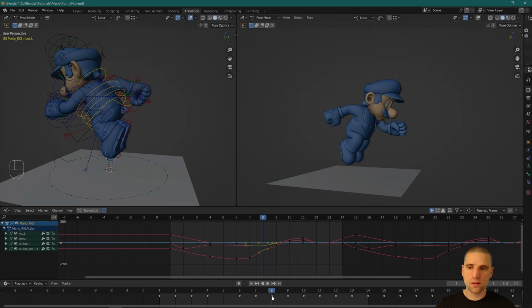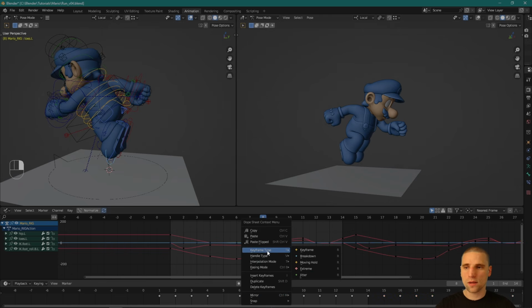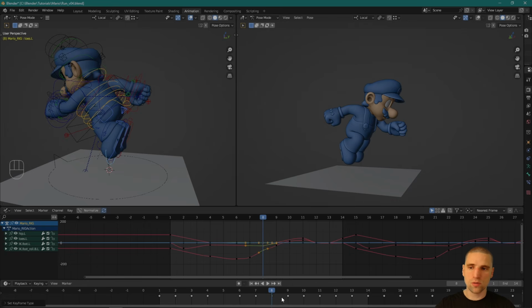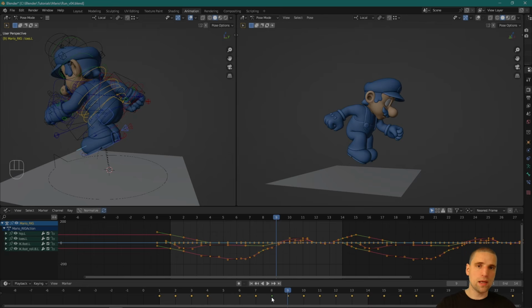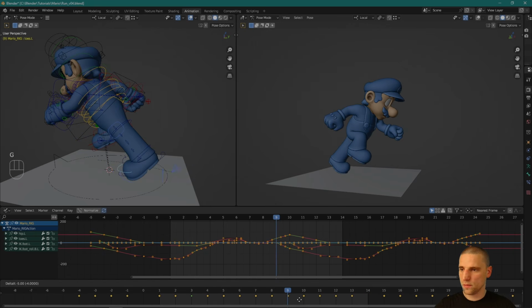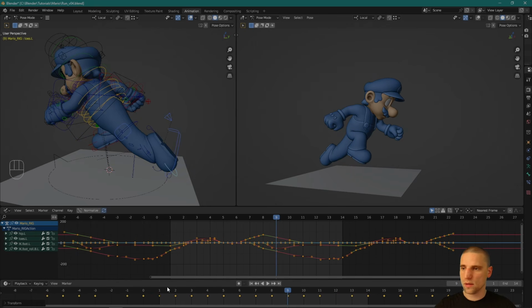I'm going to select this keyframe. I'm going to right click, coming over here to keyframe type, and just pick a color. Last time we did this extreme, I'll just say green for this jitter. It doesn't matter. A, select all. What we're after is just making it visually different. We know that this key needs to end up on frame 1 for the foot then to cycle properly. So everything selected, A and G, and we're going to move to the left until that green key is back at frame 1. Right click, keyframe type, keyframe. Now the key's back to the same color.